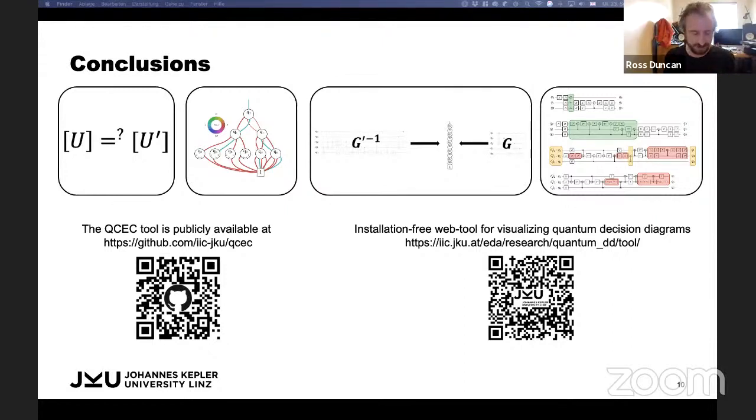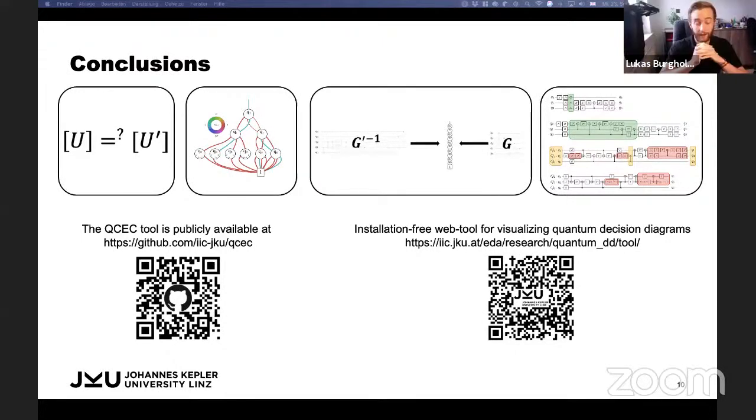That's fine. And then the other obvious question, given that it's a complete procedure, it's a QMA complete question, right? So under what circumstances do I actually hit the complexity wall? I guess you could say it's a QMA complete problem, but you exploit knowledge about the relation between the circuits, which makes it easier because you're not in the general case where you know nothing about your circuits and about the potential structure of the circuits.